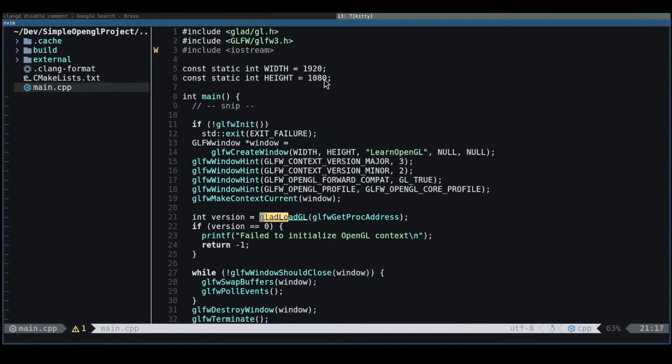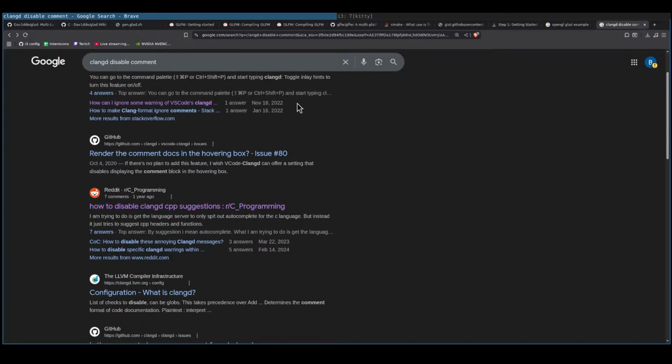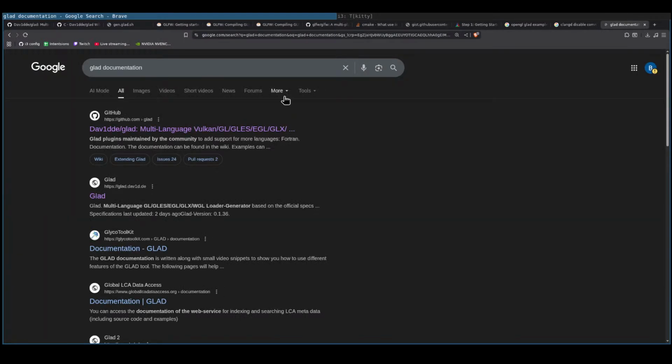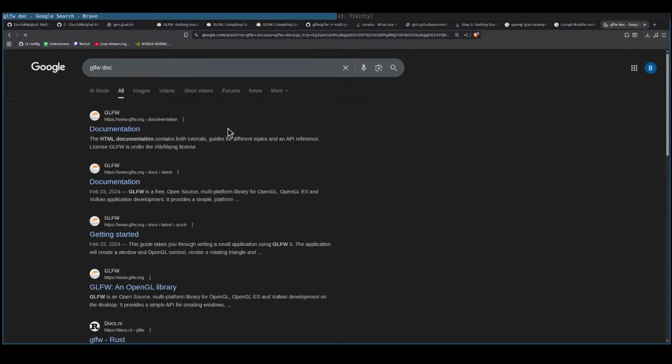I think most likely it's just our example that is the problem. GLFW documentation.